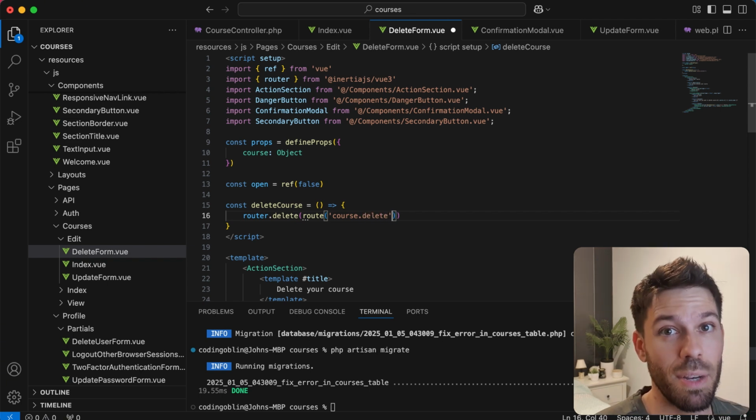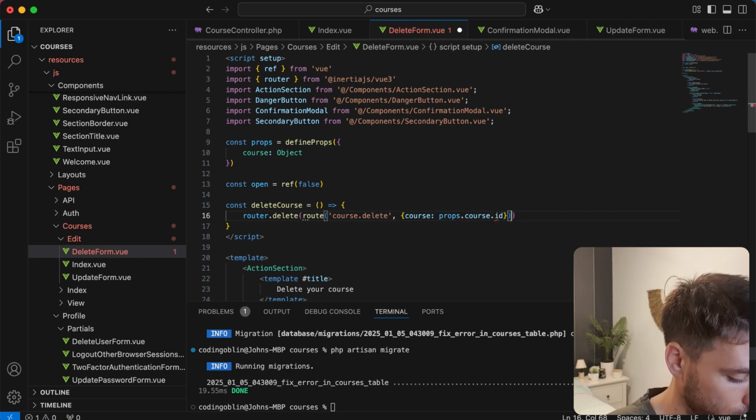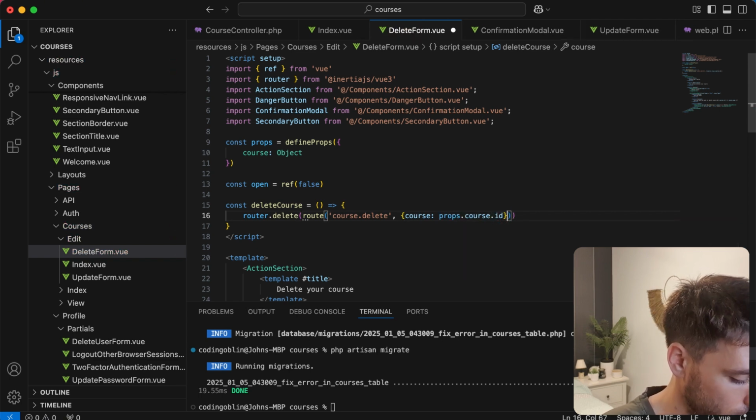This route does not exist yet, we need to do that as well, and we can pass the course ID again. Props, should I say props.course.id, and we can then be returned back to the index, which we'll have to do.